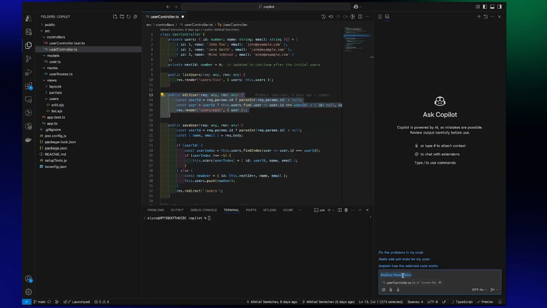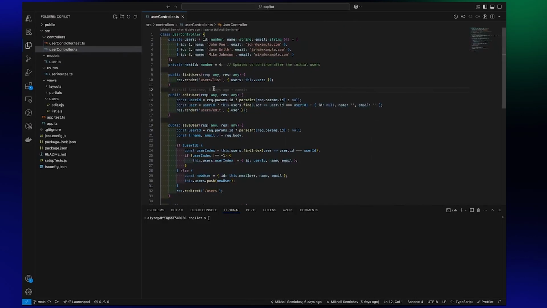But they have become a bit obsolete because, as you can see right now in the chat, I have the user controller TS file, which means that this file, user controller TS, is being included as a context to the next question to Copilot. And more than that, it also states the lines that have been selected. So this specific selection is going to be included as a context. If we don't want to add this file or this selection, we can disable current file contents and ask Copilot anything, and this specific file won't be included in the context.